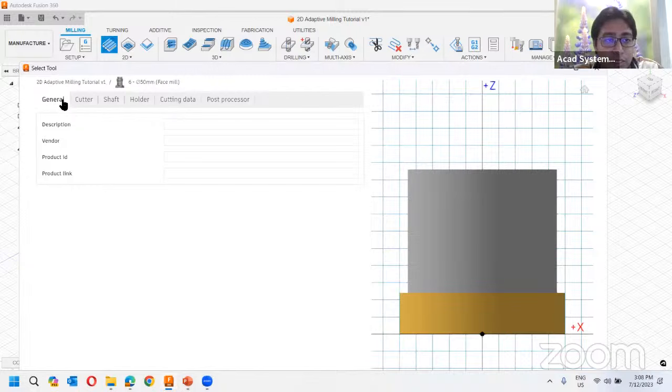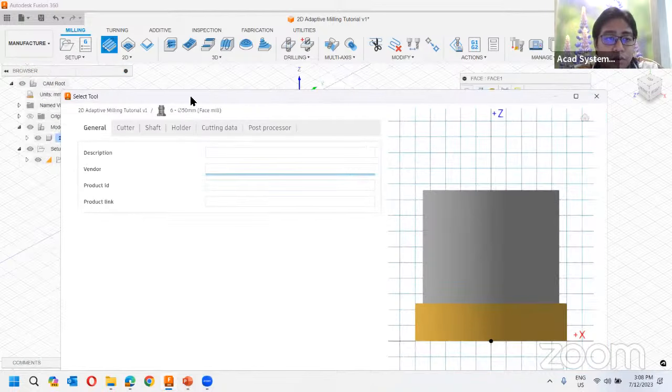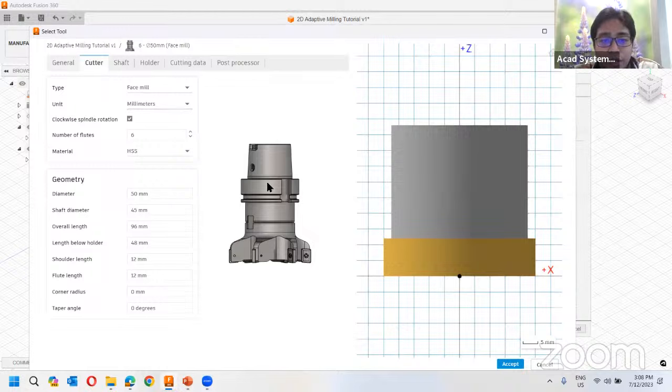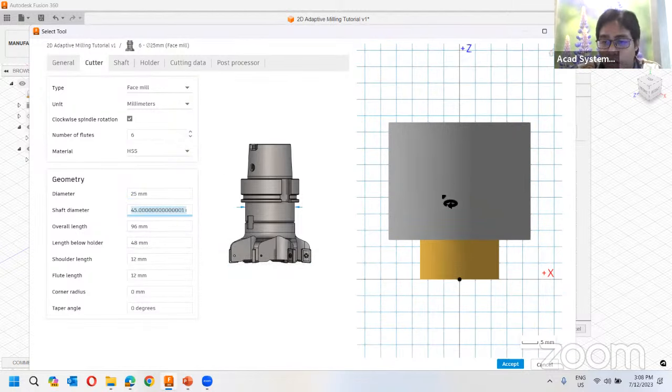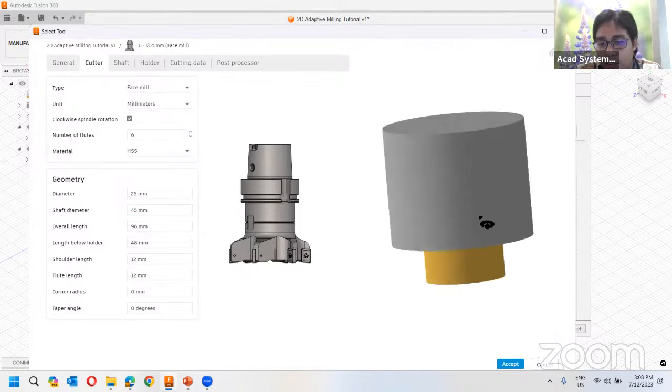From here, I have the general descriptions that I can input over here. So I want to edit my tool settings. For that, I can go to the cutter, and this will be the presentation of my cutter head here. If I want to change the size, I have this geometry here. If I click here, it will show you this diameter is actually at these positions. Shaft diameter is actually at this area here. So what I want to do here, maybe 50 is a bit too much. I'm going to reduce it to 25. So I have something like this.